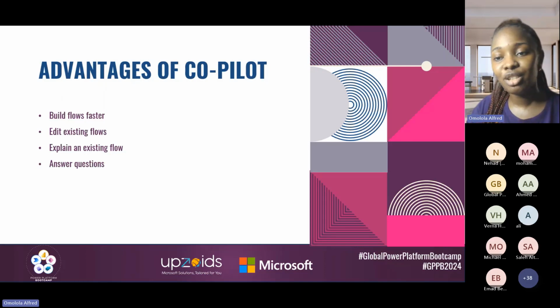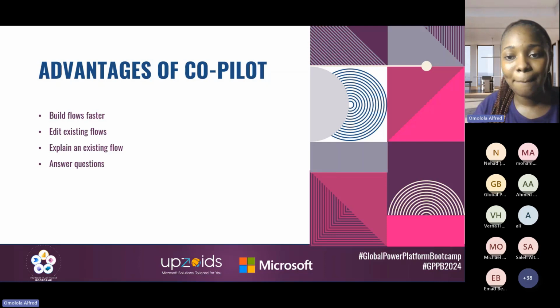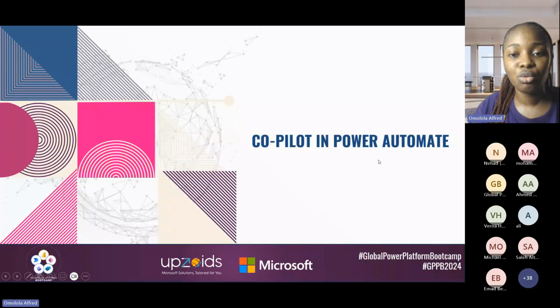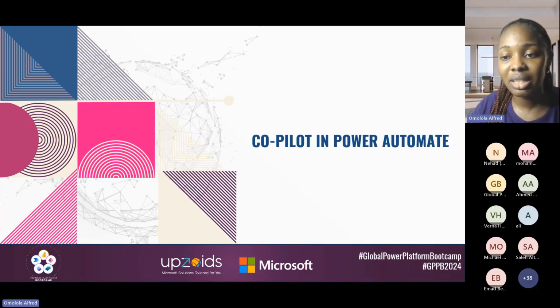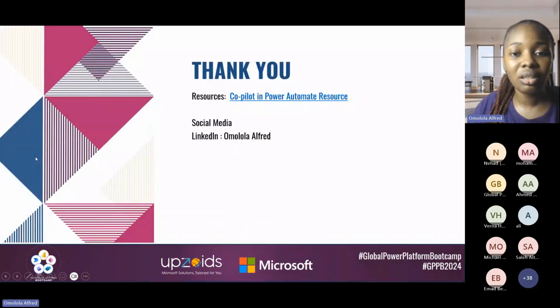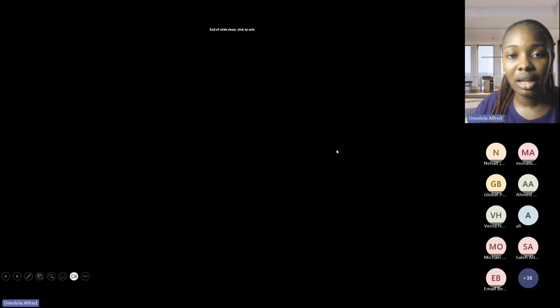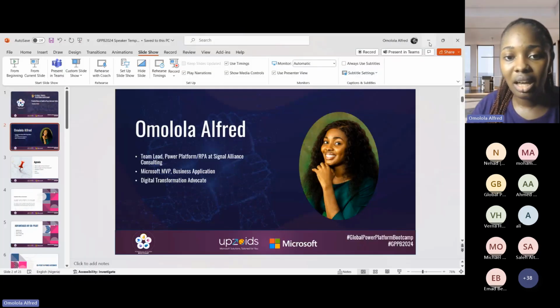Does Copilot have limitations? We are going to see that once we start building. Copilot does have limitations. There are some things that Copilot cannot do. So this is what we are looking at. We are looking at Copilot in Power Automate, and I've explained that Copilot is our assistant, our artificial intelligence assistant inside of Power Automate. And so before we go into questions, I am going to just stop this and we will quickly dive into it, so let me just share the screen where we will be building together.